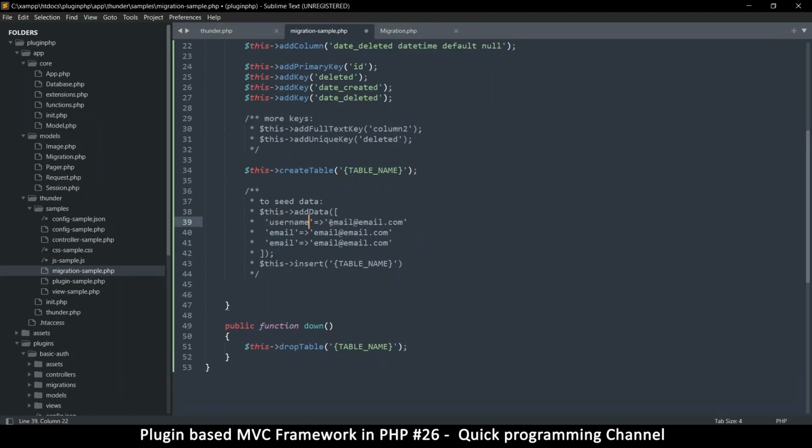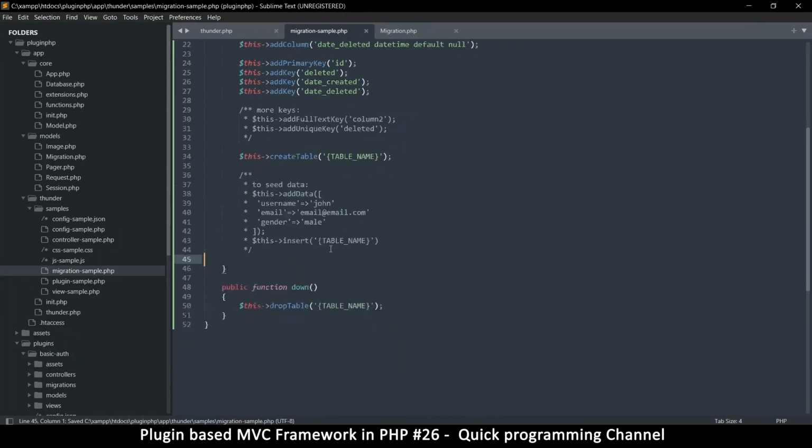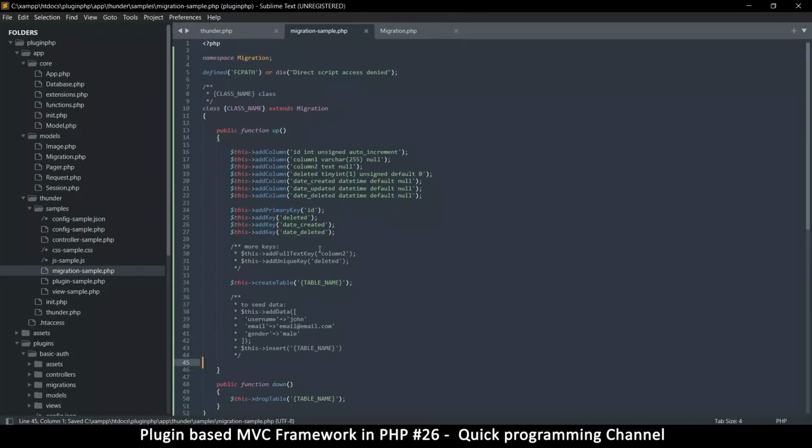So these are just examples, and email, and then maybe what else would be? Gender, something like that. Okay, so these are just samples. This is how you would seed data. Let's say it's in the users table, for example. Okay, so that is good enough.